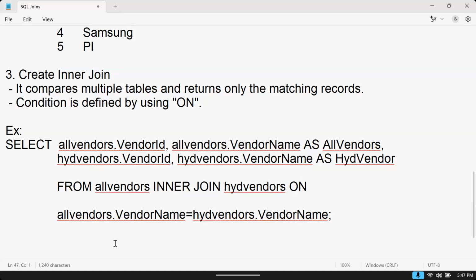Okay. This is a shopping vendors e-commerce scenario. So in shopping, usually you have different suppliers who supply the product. Vendors means suppliers. And the company has a contract with so many suppliers, but all suppliers are not available in all cities.